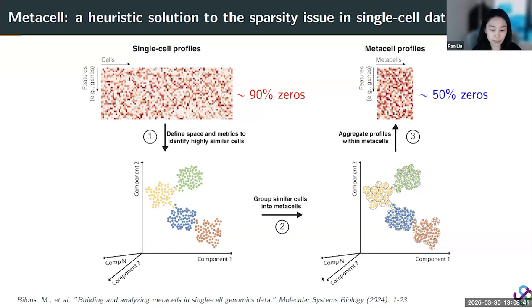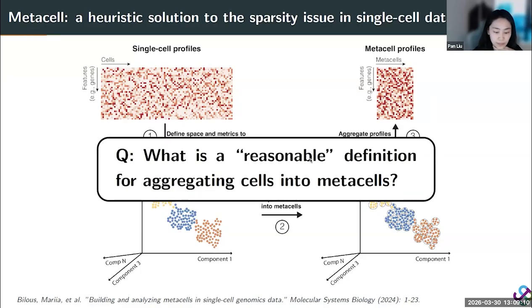But at the same time, we also pay a price, which is that now we have a much smaller number of observations. We have metacells instead of single cells, so the resolution is lower. But there are also cases where people think having fewer observations or analysis units is not always a bad thing, because this usually means that we can have better scalability, or to say we have lower computational cost. So due to all these reasons, the metacell concept is quite popular in single-cell data analysis and has been used in many studies, as I will show shortly.